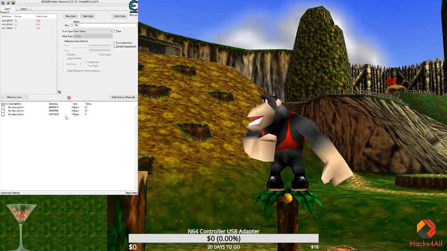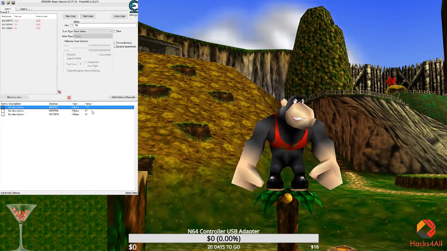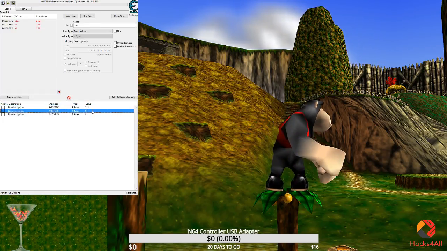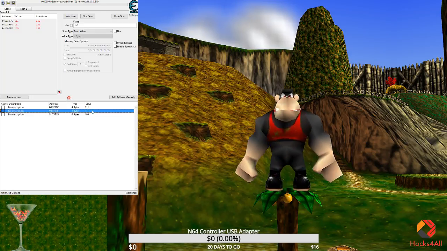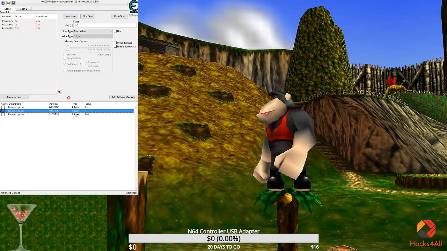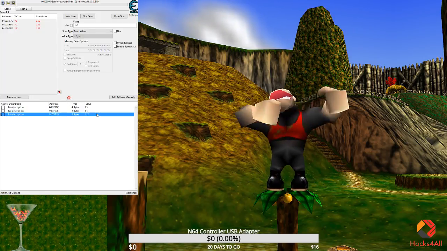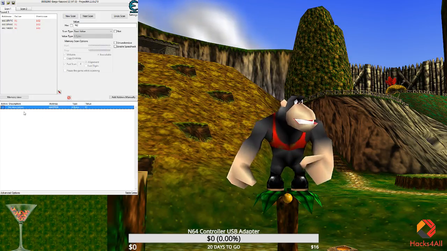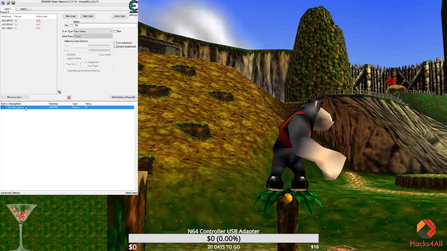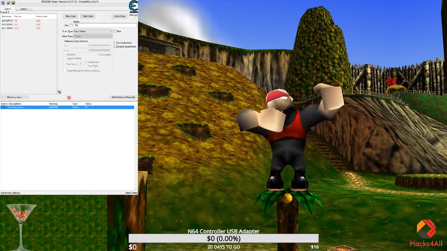I think that's better for you guys. So let's try with this one. This one doesn't seem to affect Conga too much. This one? Okay, so this one makes Conga seem a bit more like Banjo. What about this one? Not this one either, no. So it's this one. We're gonna rename this Conga's movements.